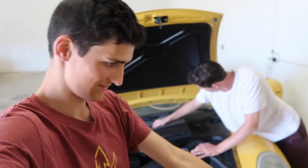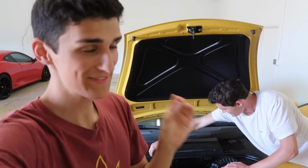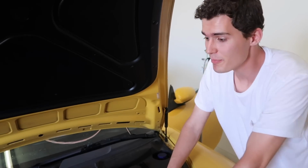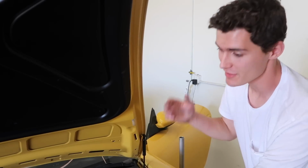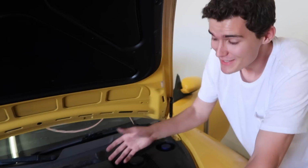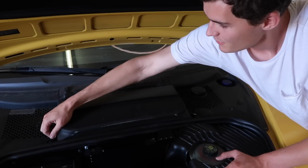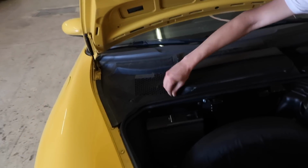Battery should be right there. And then we're going to hook it up to the jumper box right there. I don't even want to count my chickens before they're hatched, but if this thing starts, I will just start seeing dollar signs. Yeah, that really would be great, because this car was listed as a non-runner. So that's also why we got a great score on it. And if it is really just this battery, no way. That would be awesome. We're not that lucky. I mean, it makes sense, but this is too good to be true.